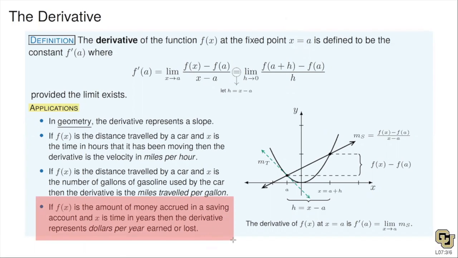So I'll come back to this point, but this third example is a little weird because x isn't necessarily a real number. When we talk about money, we can count money, $1, $2, $3. It doesn't necessarily go on an x-axis, right? So I'll come back to this point later. It's a very subtle point. It's about discrete numbers versus real numbers, and I'll come back to that.